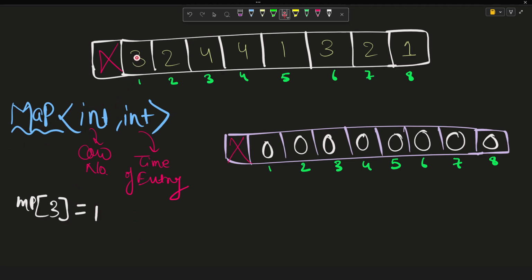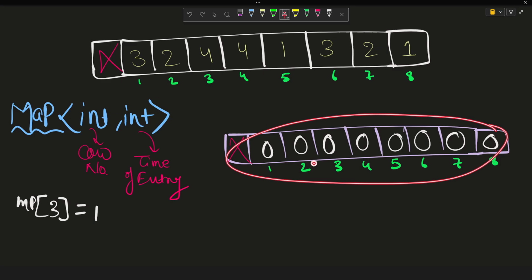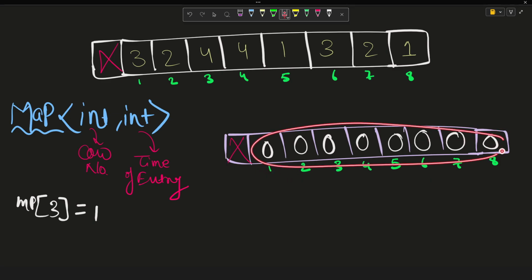Okay, so since we encountered this 3 for the first time, we included it here in the map. And now since I have encountered a total of 1 cow at t equal to 1, this is the status of my array. That is, since each and every element here is equal to 0, it means that there is no cow present in the field as of now. But since I have encountered 3 here and added it to the map, this third cow has now entered the field. So since this third cow has entered the field at t equal to 1, I will say here that at t equal to 1 it will no longer be 0 but rather 1. That is, at t equal to 1 there is some cow in the field which has entered.